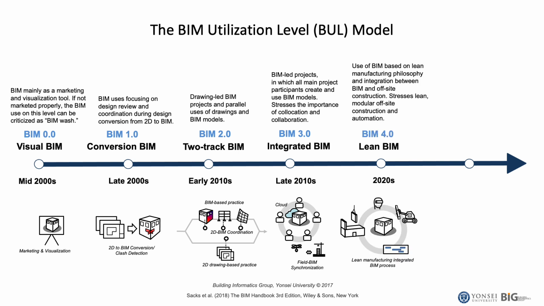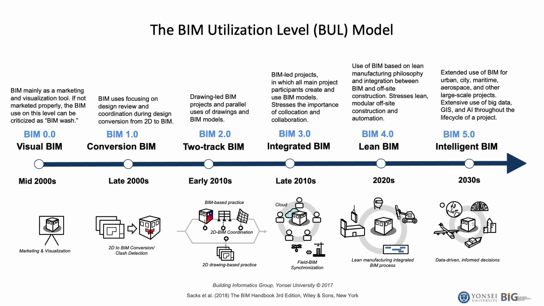A new trend is to use BIM based on the lean manufacturing philosophy. Examples are off-site construction, lean management method, and robotic construction integrated with BIM. We refer to this phase as lean BIM. We are seeing more and more projects which adopted the lean BIM approach, and we believe that this will be a common practice in 2020s.